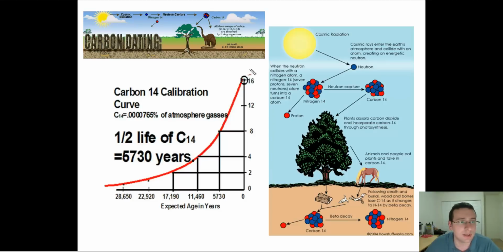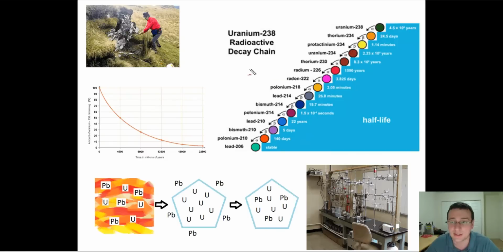So it's a very cool way to learn about the history of the Earth, but it's not such a good way to learn about geological time, because if you learn anything when you do the geological time scale project, it takes a very long time for anything to happen in geology. We're talking millions of years. And so in that case, we're going to need something that takes millions of years to decay instead of thousands of years to decay. So a good example would be uranium-238.